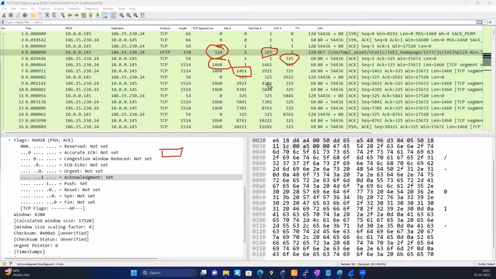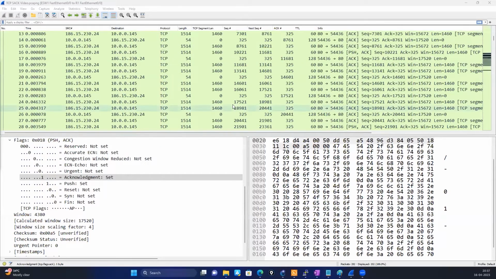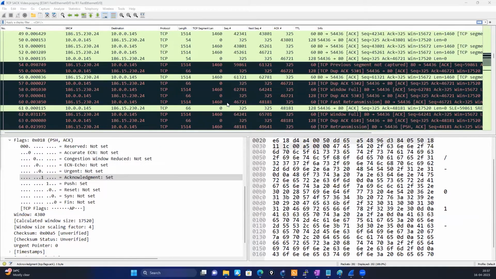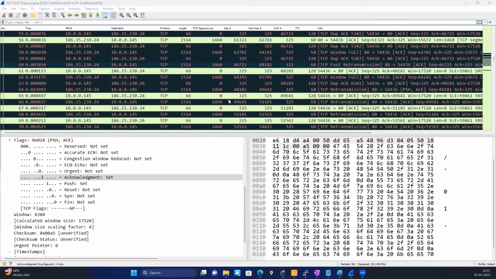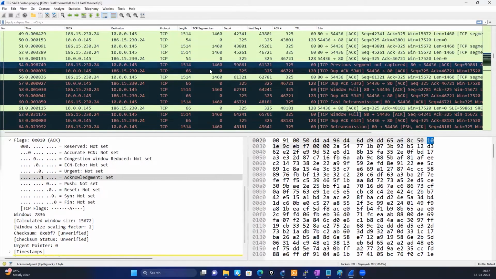So this is how the sequence number and acknowledgement number works, and you should look at what exactly is missing. Because if you see the bad TCP packets, you will understand better. So let's take this example. It says previous segment not captured, and it is acknowledging for 325.